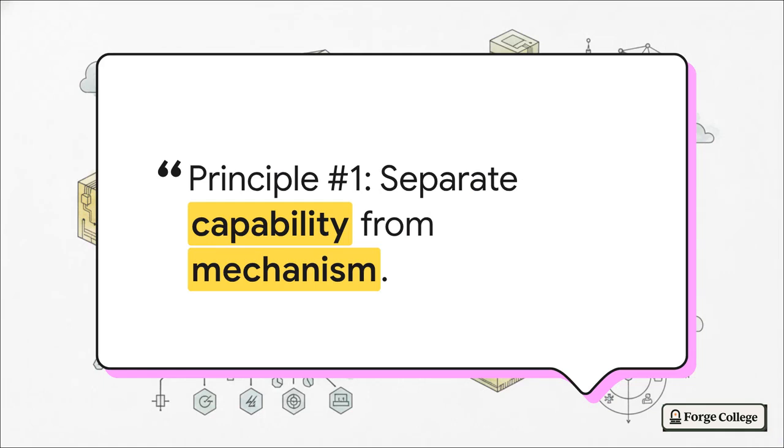If you take away literally nothing else from today, I want you to write down this overarching law of smart wallet engineering. Principle number 1. Separate capability from mechanism. What does that actually mean in practice? It means you must always verify that the underlying code, the mechanism, actually enforces the intended feature, the capability. Don't just assume a recovery function is safe to use simply because some developer named it recovery. Read the schematic, trace the plumbing yourself, prove that the mechanism works.